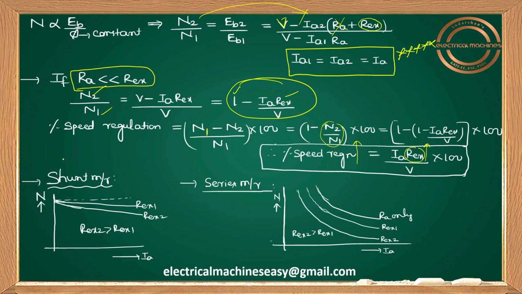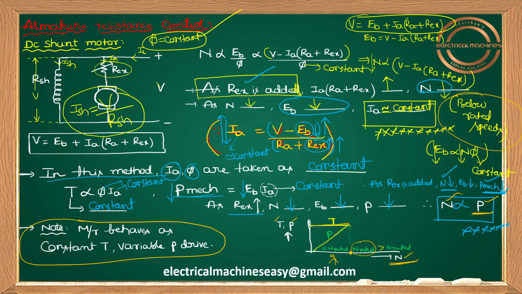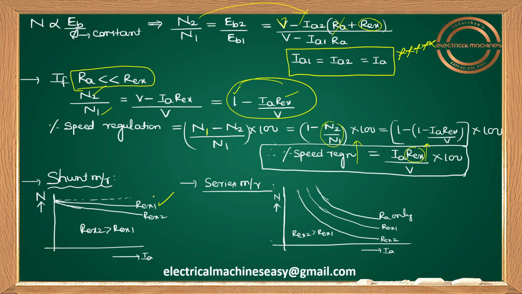So let us see for shunt motor. Suppose by varying this REX, let me take total armature resistance RA plus REX, and set that value as REX1. So for REX1, the N versus IA graph. Those who are having doubt why you are getting this N versus IA graph, I had given the explanation further in characteristics of DC shunt motor, the N versus IA curve. Please try to refer to that topic. You will be having drooping characteristics like this. So for REX1, this graph will be drooping like this.